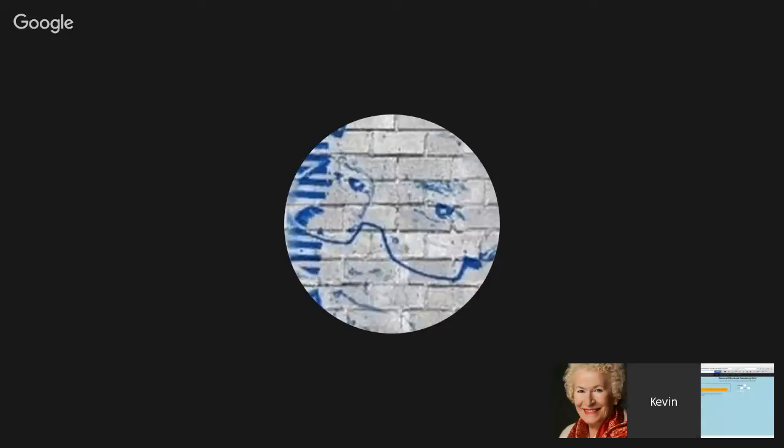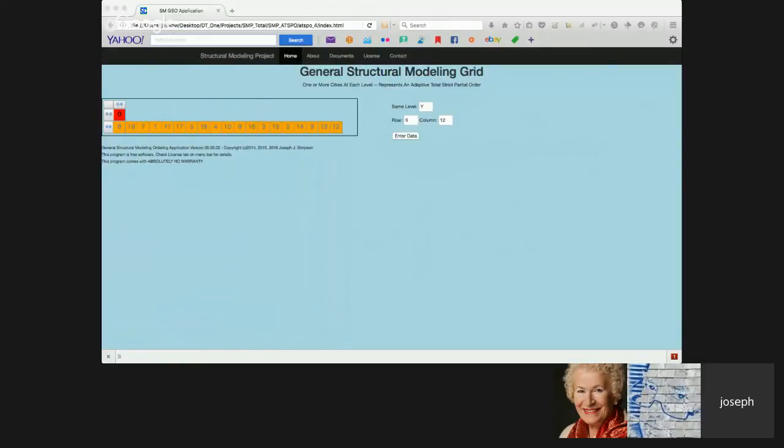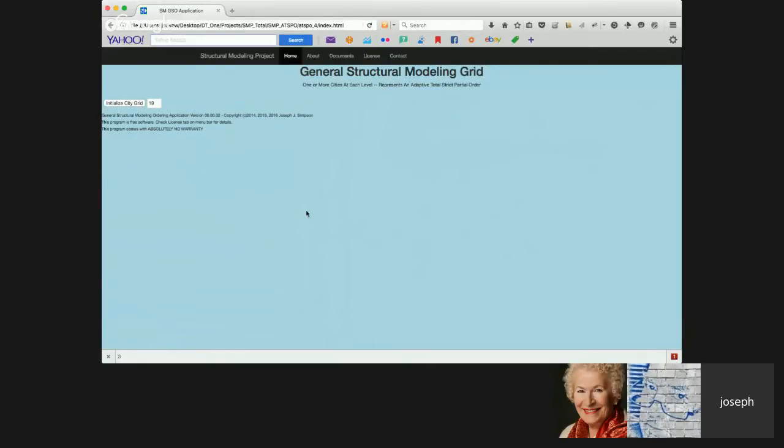Why are there numbers other than 1 and 0 in the cells? Okay, let's go back and look at that. So you mean like right here in the red, in the orange one? Right here? Yeah. Yes, that's absolutely true. Let's go back and just look at this. Let's just look at this by hand.